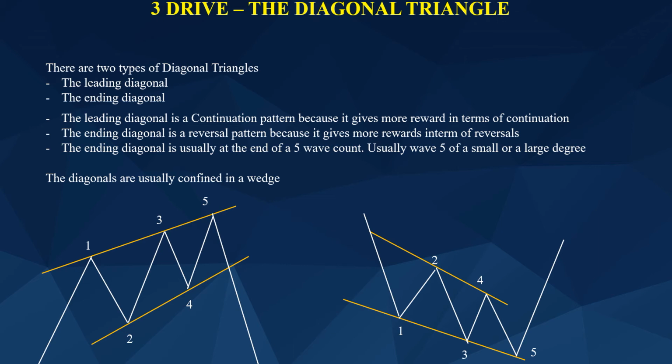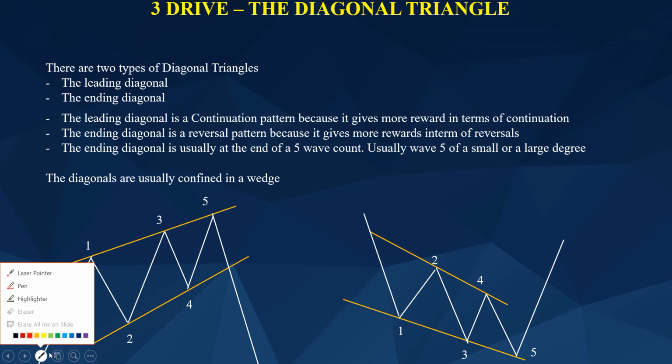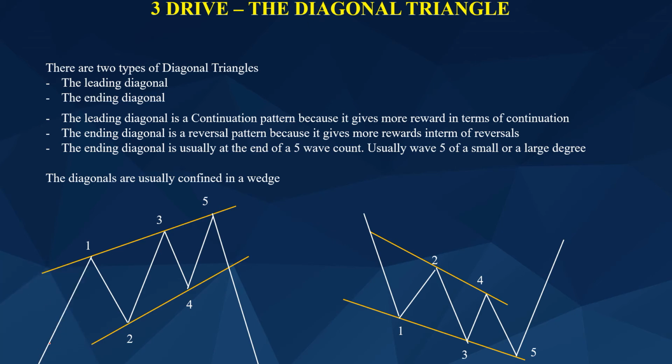So if you understand the way they measure their waves, with the leading diagonal, ending diagonal, or even the three drive pattern in terms of the channel where you have the double ABCD, you'll be able to anticipate change of trends. I'm not going to explain it as Elliott wave traders do. They will explain the composition of the waves in the diagonal triangle. For instance, they can say that the ending diagonal will give you A, B, C, D, A, B, C, D, that is, three waves in each of them. I don't know if I'm right, but they have a way of explaining it.